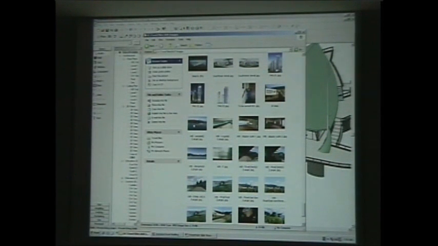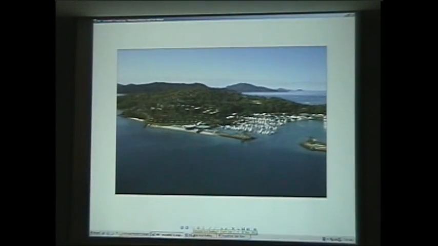The images from that one, if I just jump forward to some of those images, right down the bottom. So this is the site here. You can see the spit of land running across here, and this is the little walkway with a cafe on the end. There's a lagoon and reef area just out here, but the waves get strong enough during storms to actually breach it. It's one of the problems, in fact, that Australia's got with the Great Barrier Reef at the moment, the amount of damage that's happening to it because of storms and because of pollution, that this sort of thing is actually starting to erode the reef much faster than the traditional growth cycle's been.